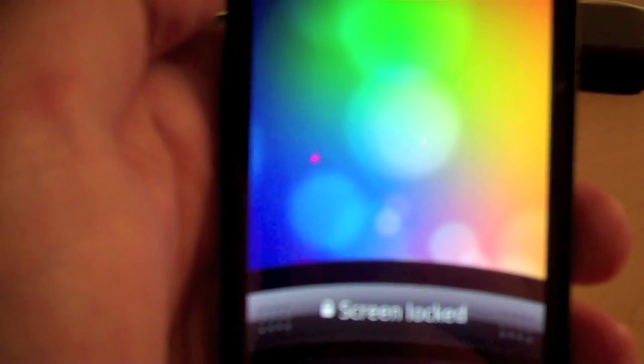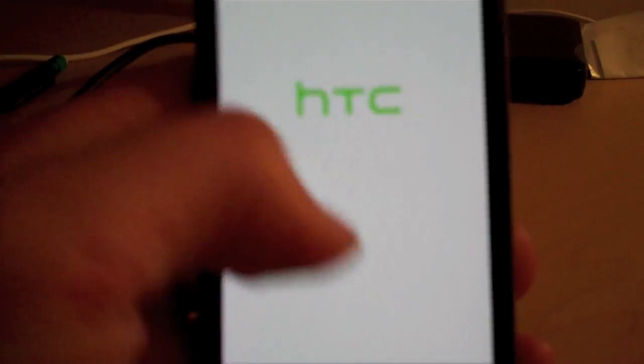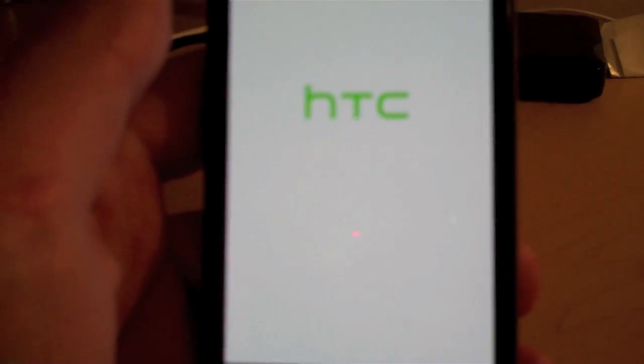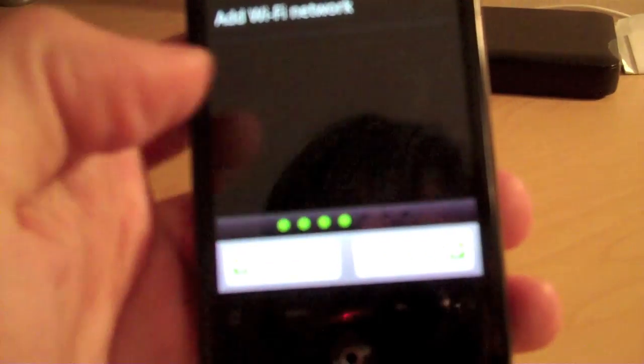So that is the unroot. I'll show you in a sec that it is a fresh new phone. And then I'm probably going to root it again, because I don't really like stock HTC Sense. It's just not me. Ta-da! Stock. Isn't it magical? And then it'll take you through the setup and all that jazz, which I'm not going to do because I'm going to go root my phone right now. But I'll give it a sec and show you that it's actually stock, and it's not just stuck on this HTC screen. There we go. There is the setup, and you're back to how you were. So now you are safe to return your phone or go into Verizon and say something's broken.